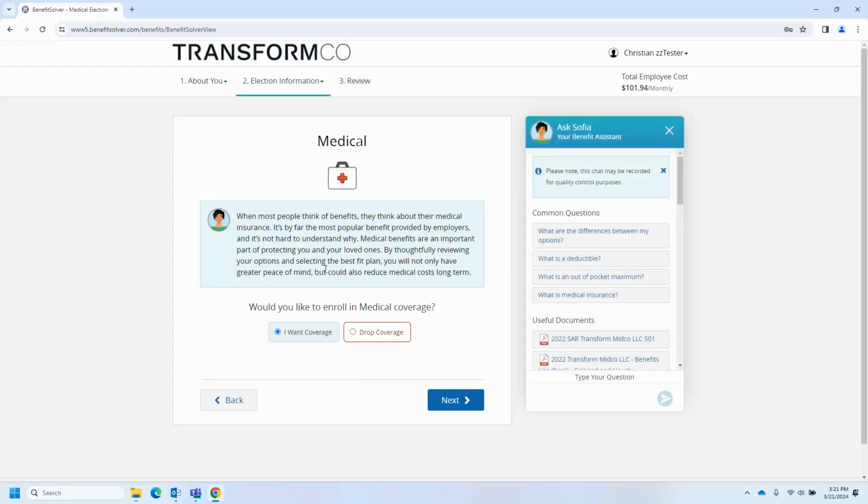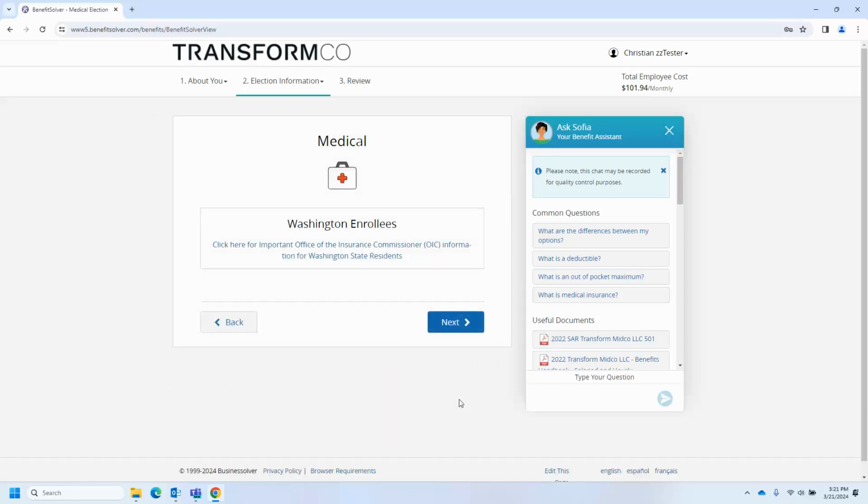Okay, and then that'll take you to the first enrollment that we'll walk through, which is for a medical plan. If you don't want medical, and then going forward through any other coverages, if you don't want them, you can just click Waive, and you can move right past the screen.